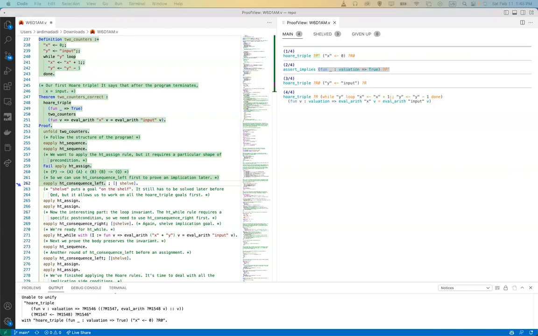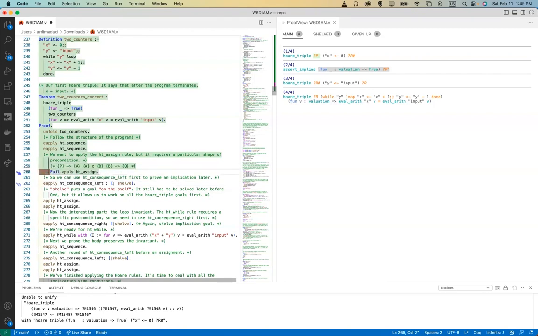But now we are stuck because we don't know what question mark P prime is. So we need to make some more progress and then come back to this. So we are going to put this on the shelf for now, which is a syntax we have not seen before. So here we are using this particular syntax with shelf to delay this proof until the very end.